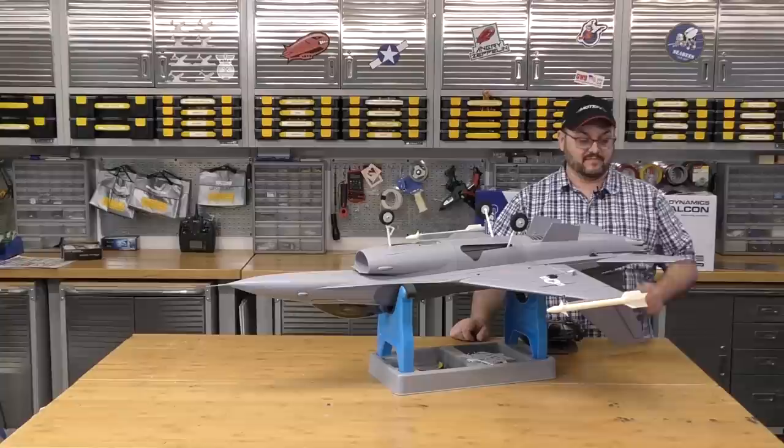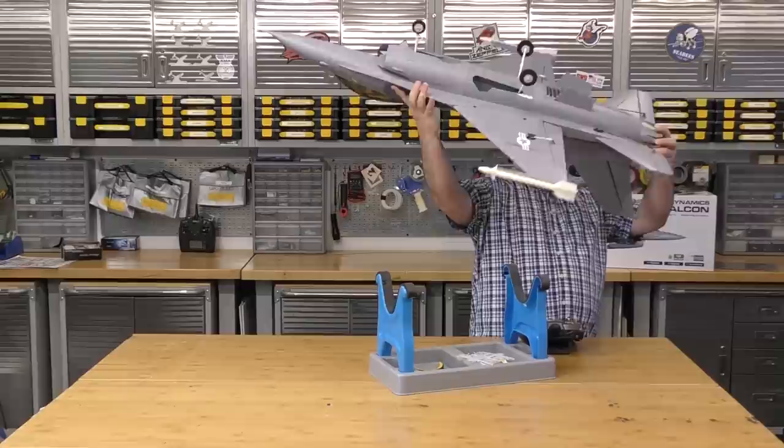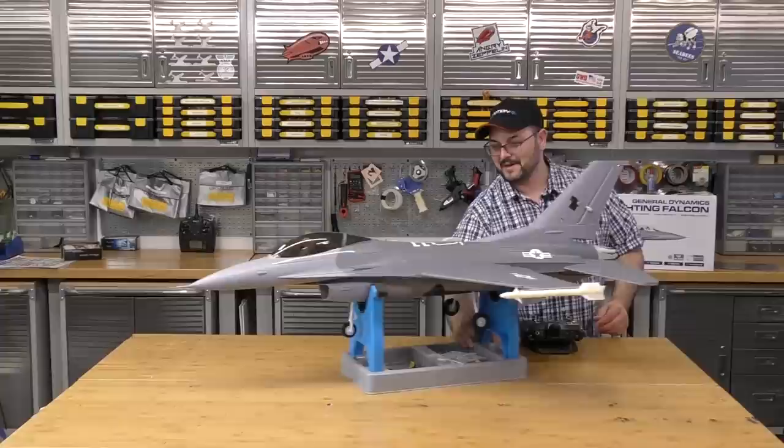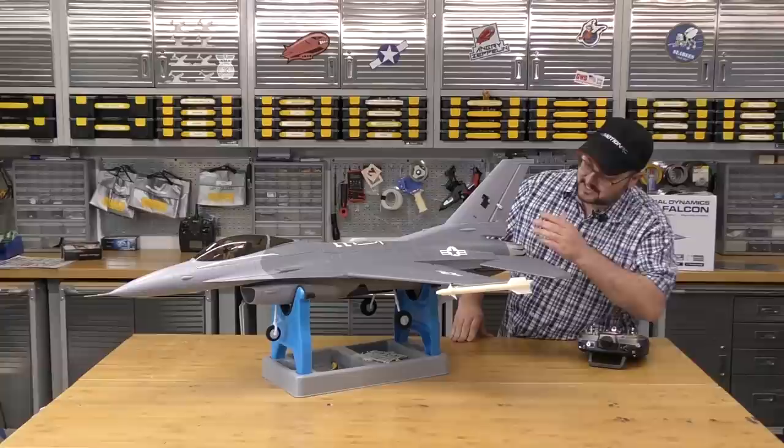All right, let's flip her back over. Whew. She's a hard one to fit on this stand just because the gear fits perfectly. But she does fit. So since we're already back here at the tail, let's talk about the rudder here.